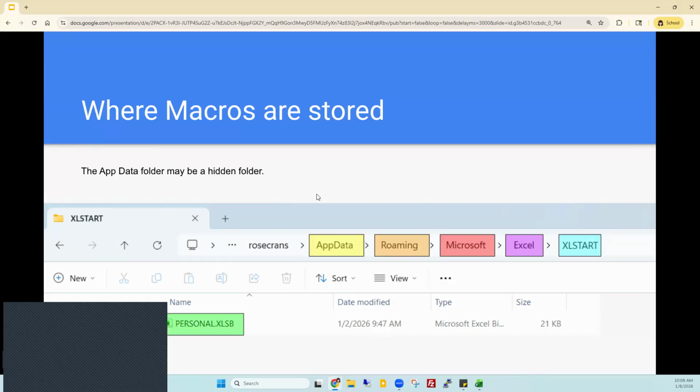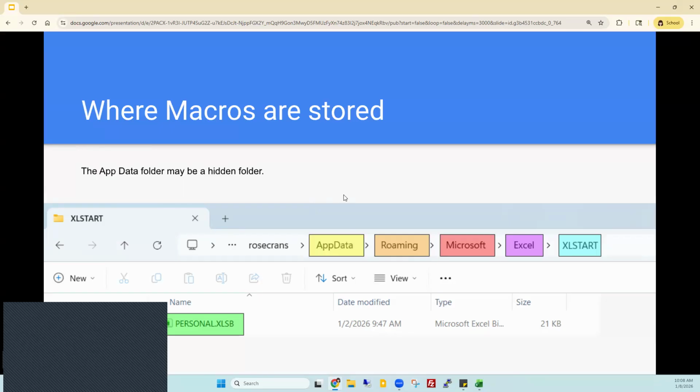And there's that personal file. And why do you care? Because maybe you run into this situation where your macros are missing. Maybe something happened to this file. This file does not exist until you've made your first macro, though, just to let you know. And when we exit Excel today, make sure you do say yes, save to the personal.